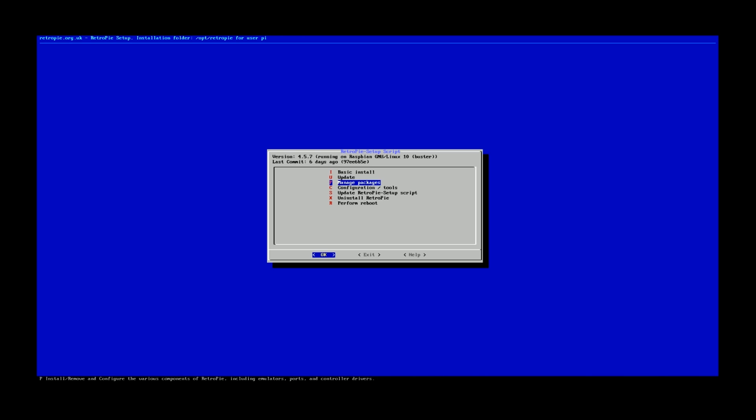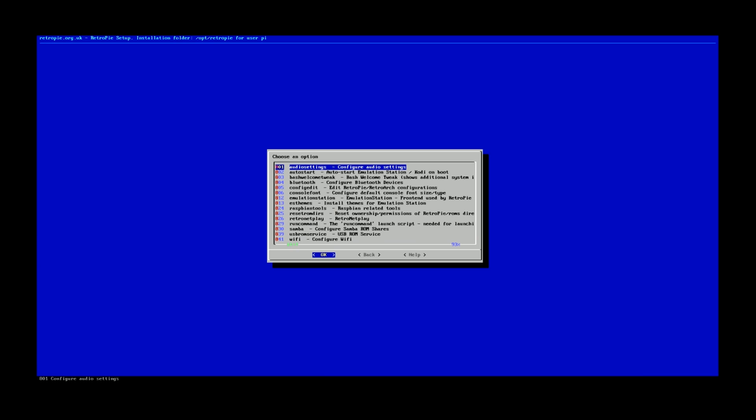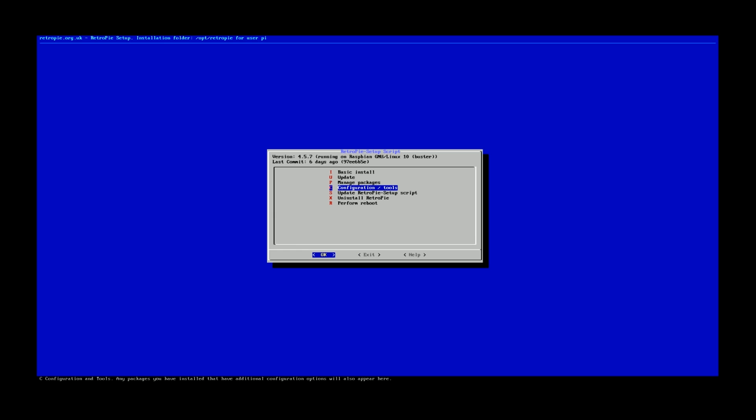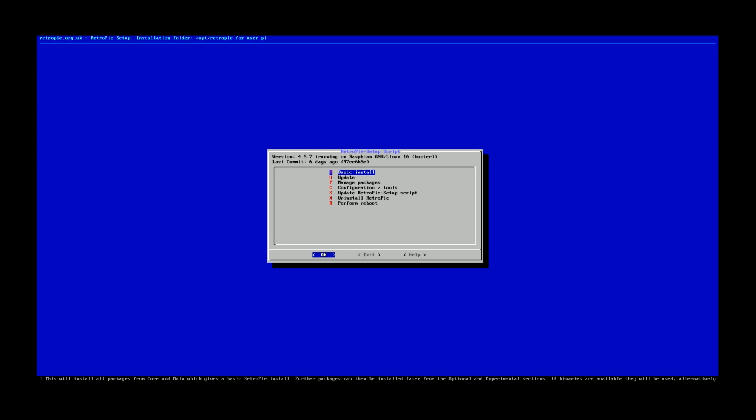Before I get started, I'm going to take you into the RetroPie setup. One thing I noticed while going through this menu is I was not able to fully navigate using my Xbox controller. Typically you can use your D-pad and the A and B buttons to navigate, but on this base build the A and B buttons would not allow me to go forward or back. That's something that has to be adjusted in the future. You will have to use your left and right trigger or left and right button to initialize any of these menus as of right now.